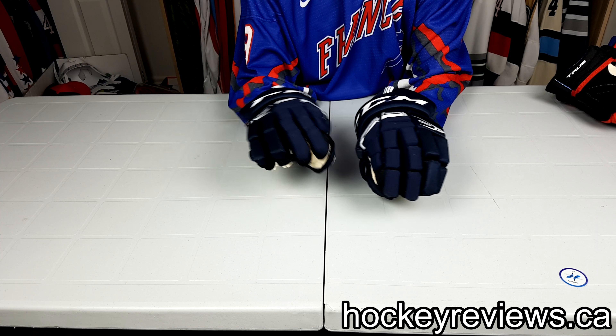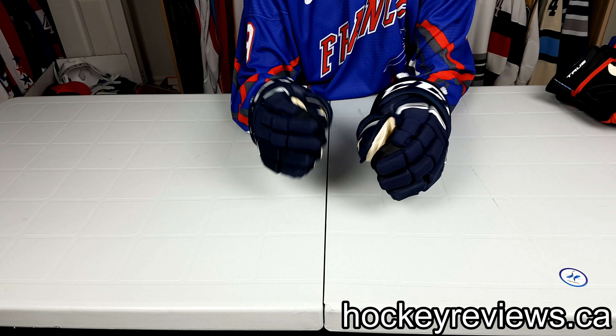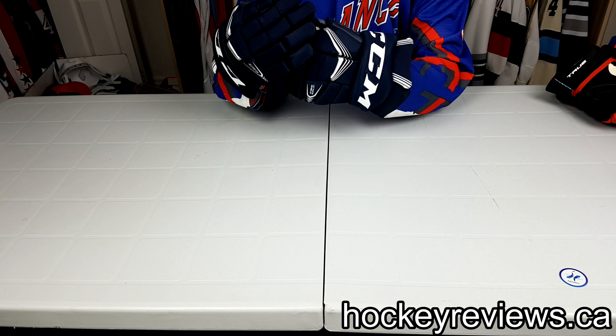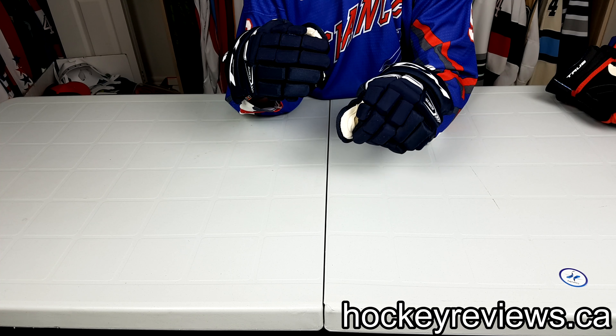I figured I'd get more use out of these gloves — I was always kind of a fan of them and wanted to test them out. I didn't see a lot about them online, and I was a big fan of the UltraTax gloves as well. This one fits over my wrist brace pretty well, so it gives me another option for a glove to wear with the brace.